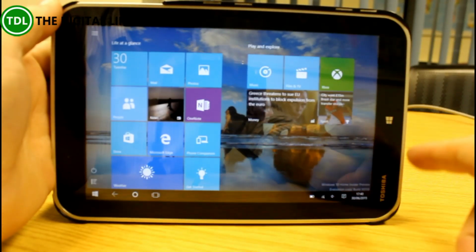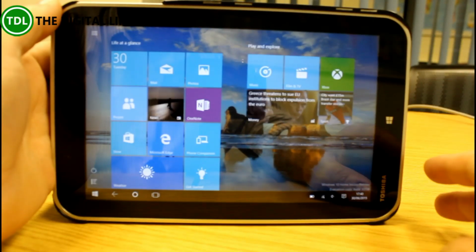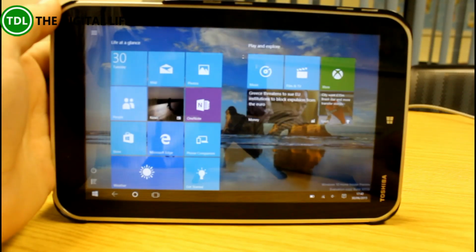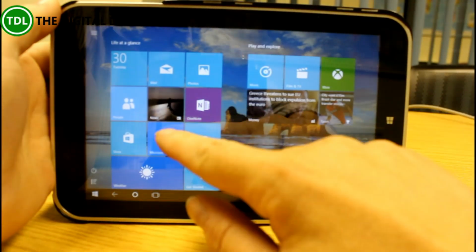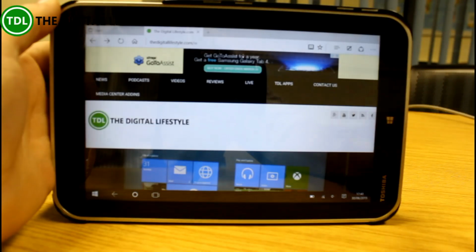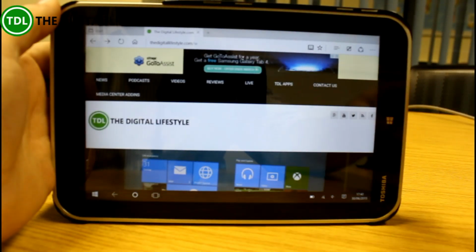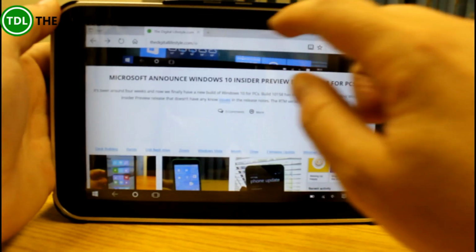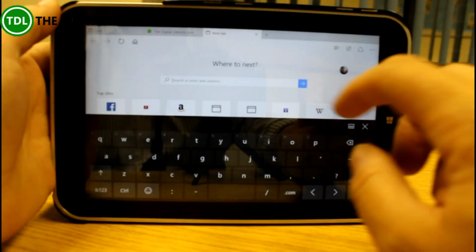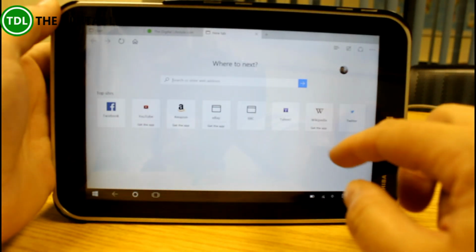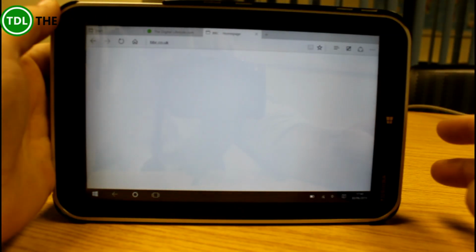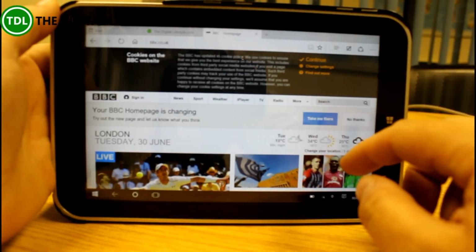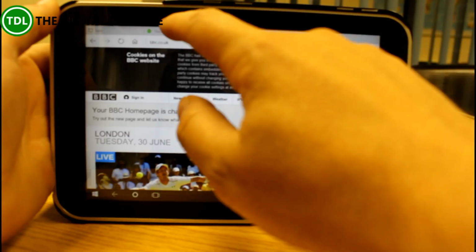So they say this looks a much more polished build than the previous ones. I actually prefer it in tablet mode, in portrait mode, but just for the sake of this video, I'll leave it in landscape. So the main change really in this is Microsoft Edge, the new browser, is there. This is what was Project Spartan, it's now Microsoft Edge, and this is, I have to say, a very fast browser now. It's really good at rendering pages, very quick, much quicker than it was before, and I like that. It's really a nice fast browser now.